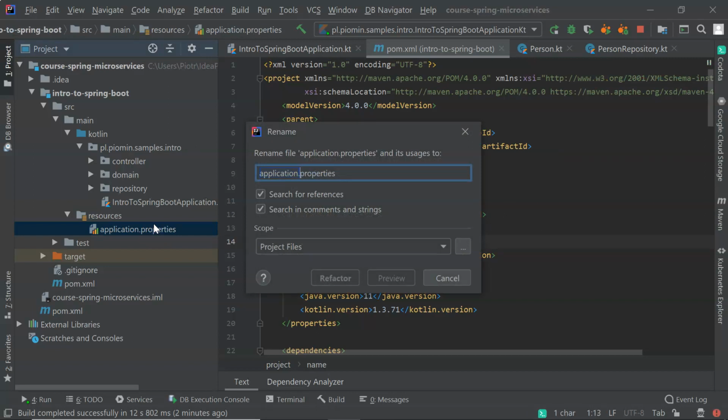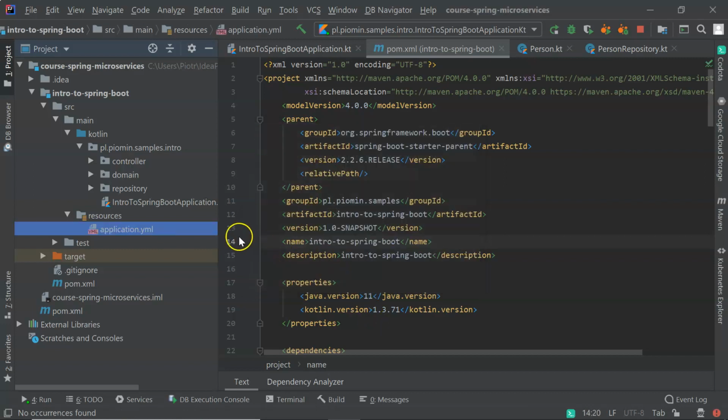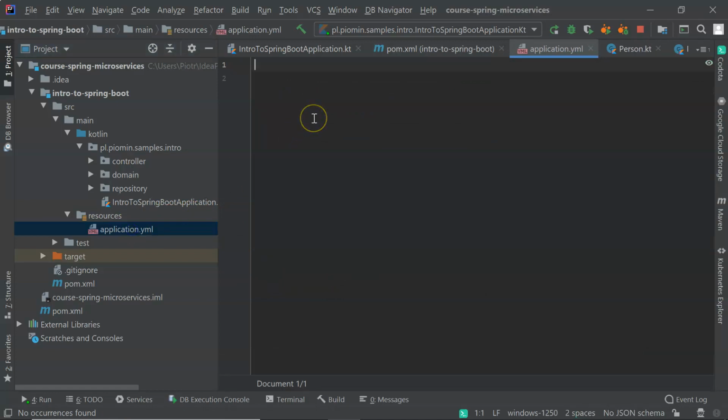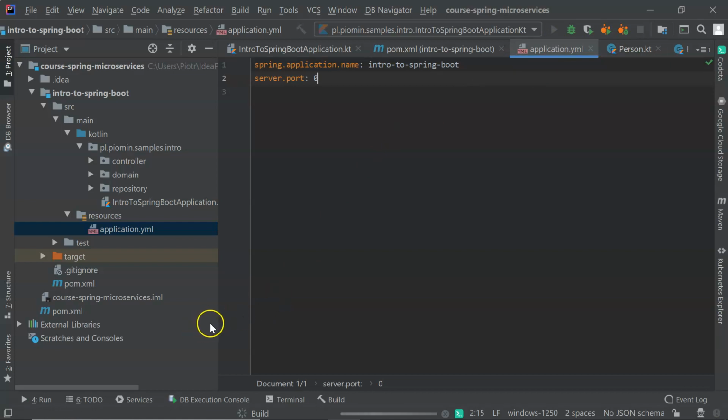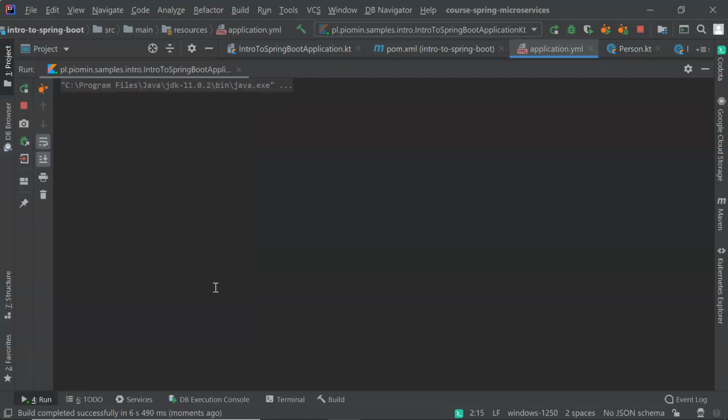Now we are moving to the Spring Boot application properties file, and we are changing its format from properties into YAML. To show you, let's set a dynamic port. Until now we were running our application on the default 8080 port. You can override this number using Spring configuration properties. But if you are planning to run multiple applications on a single machine, you may take advantage of the dynamic port allocation feature. You just need to set 0 as the server port property value. After such a change, Spring automatically allocates unused ports from a higher port number range.